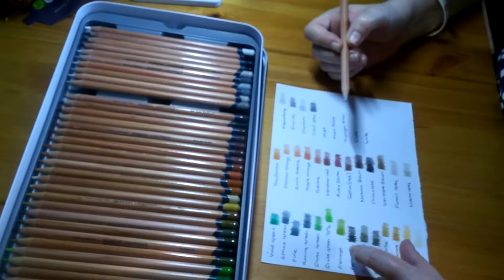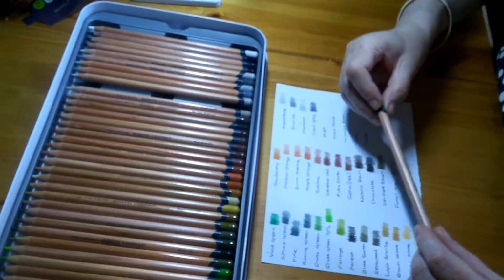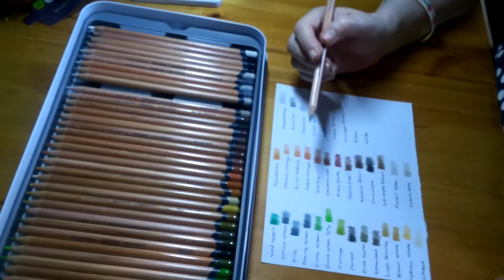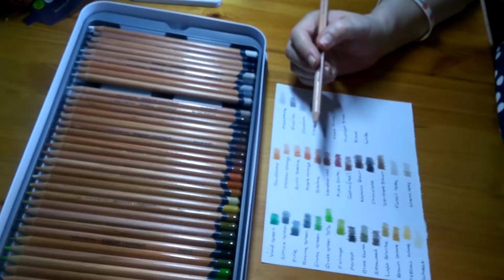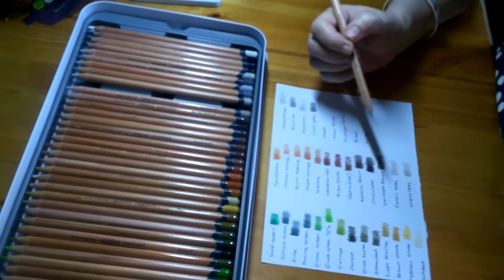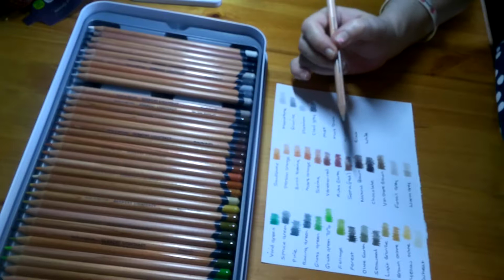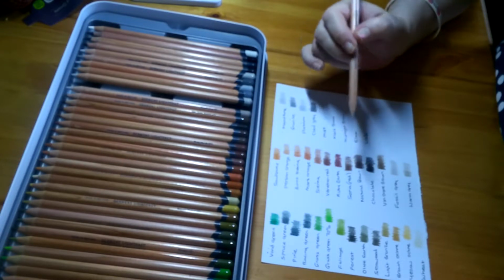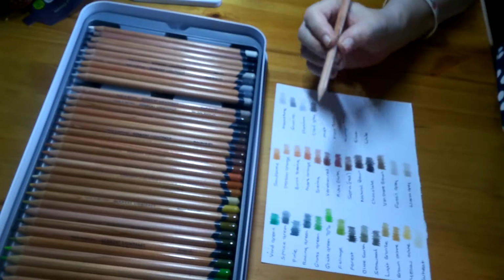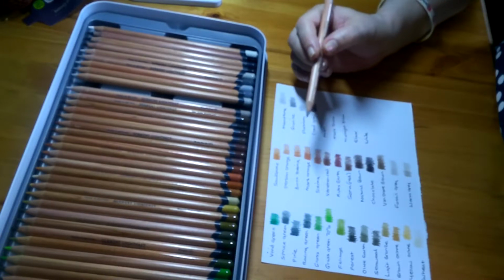But yeah, they are really, really nice pencils, these. Well worth the money. I was debating whether it was worth the money or not, so I watched several reviews of other people that had got them, and someone, I think it was Harry, described them as being very similar to polys, and polychromos are my favourite pencils, so I thought that was good. Someone else said that they were highly pigmented and very, very creamy, which I also like. And like I said, that oil, and I do prefer my oil pencils.